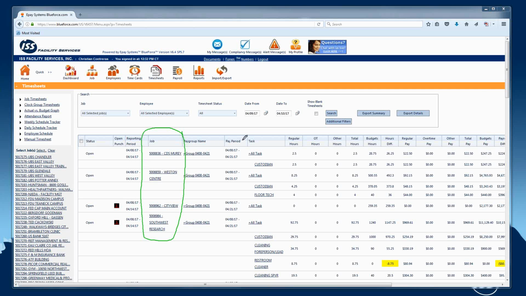So as I mentioned here, you're going to have a pay period. This pay period shows the full pay period. For this case it is the 8th to the 21st. So when I do an 8th to 21st, that means I'm going to have one that's going to reflect a reporting period on the left-hand column here of the 8th to the 14th, which is week 1. Then I'll have another timesheet for that same job that's going to have a period of the 15th through the 21st. So once again, submitters, this is your role coming up here. You're going to be able to go in here and make those adjustments as needed.